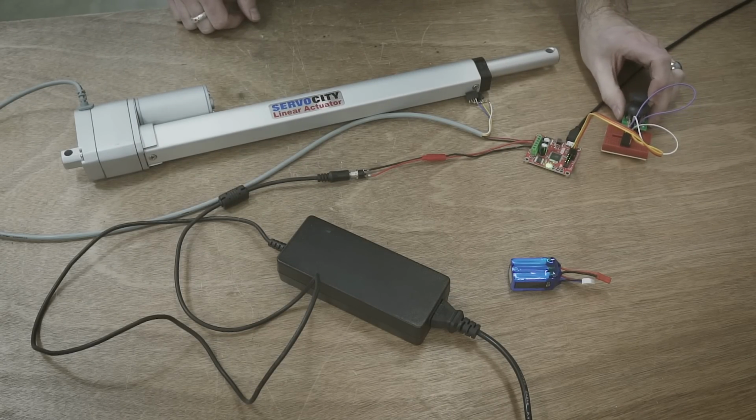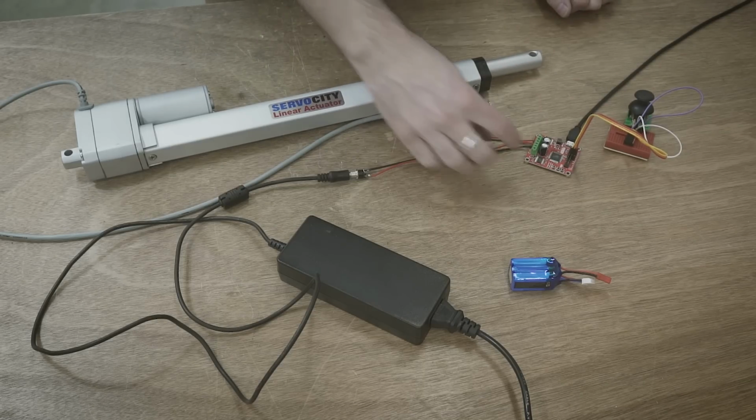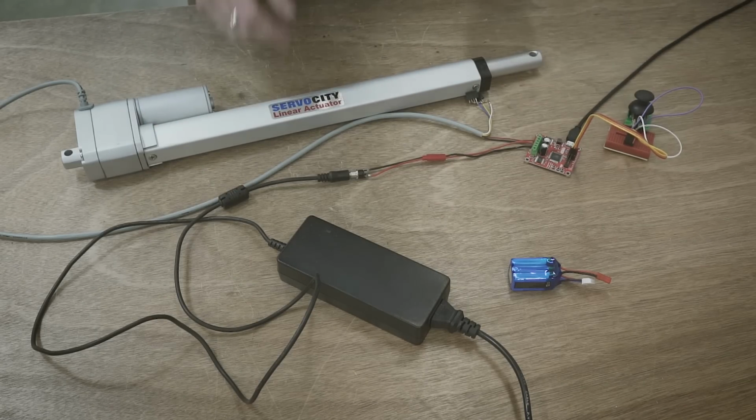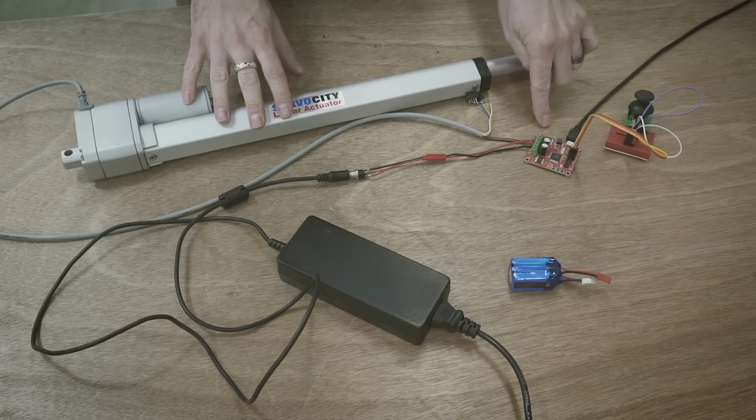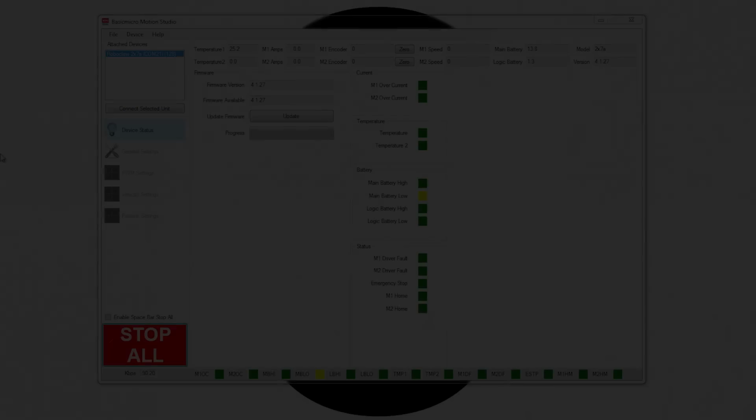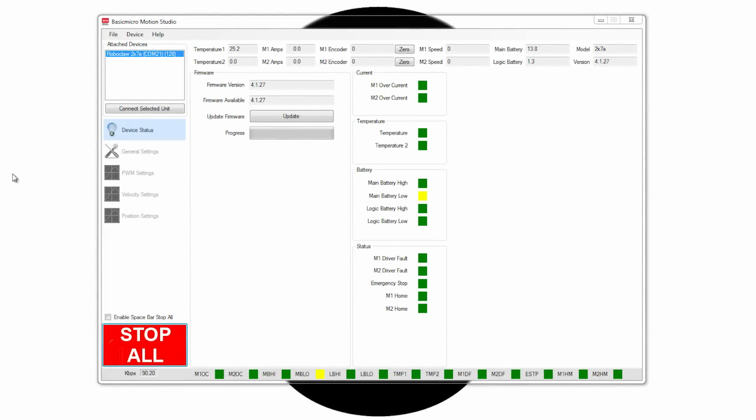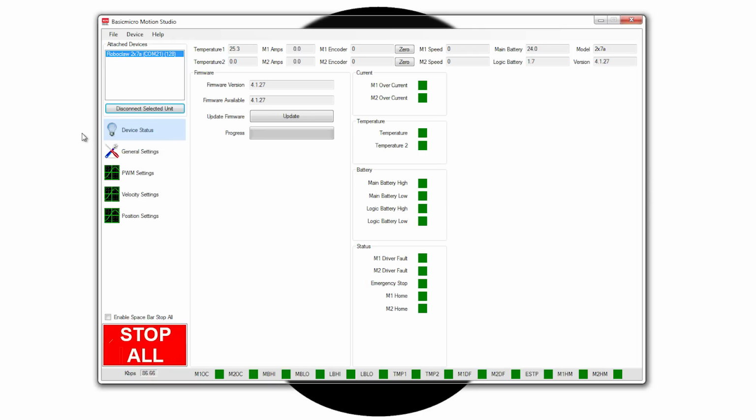And I can move it in one direction, but as soon as it stops, it's going to have that red light go on and turn off. So let's go into the software for the Roboclaw and actually see what's happening. So I'm now inside the software, and I'm going to go ahead and click connect. And we can see everything is in here. And if we look up here, we see 24 volts from the power supply, which is correct. Now let's go ahead and move the motor. And I want you to watch, I think it's right around here, the main battery. So we're going to move it out a little bit.